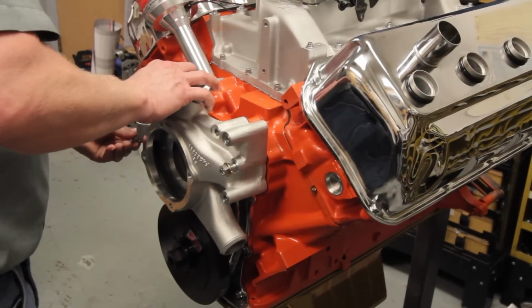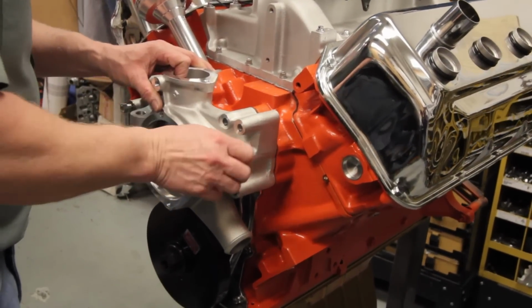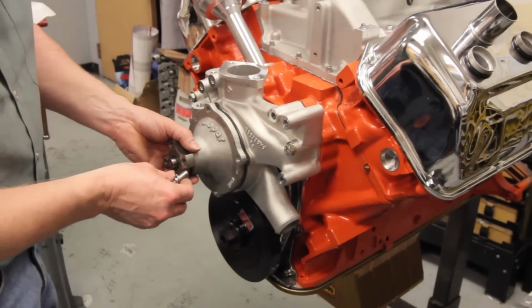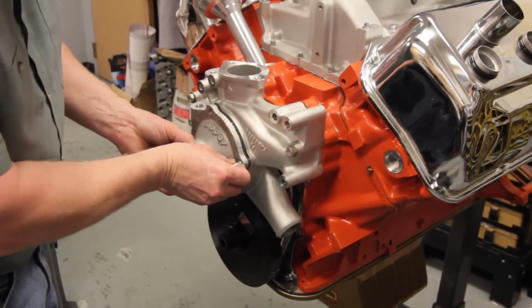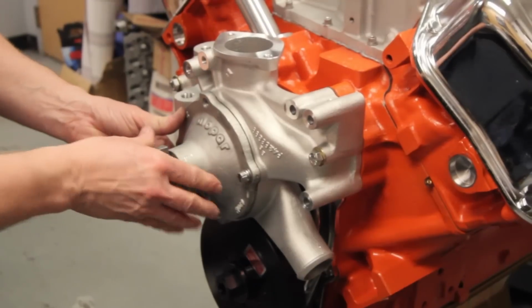Up front, the water pump is an aluminum Mopar two-piece design. The outer unit is a high-flow design, and you can use either a standard or an electric impeller centerpiece to move the water. Since this engine will be going onto a street machine, we're trying to maintain the classic look, so we're using a belt-driven pump.